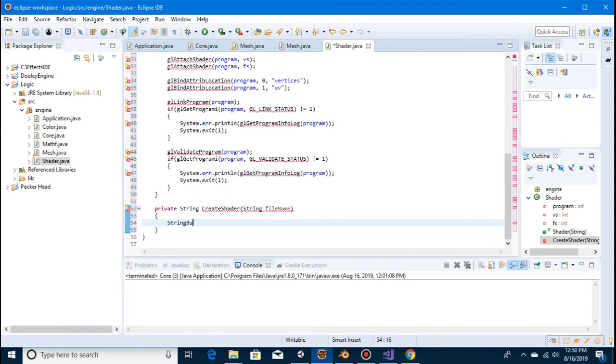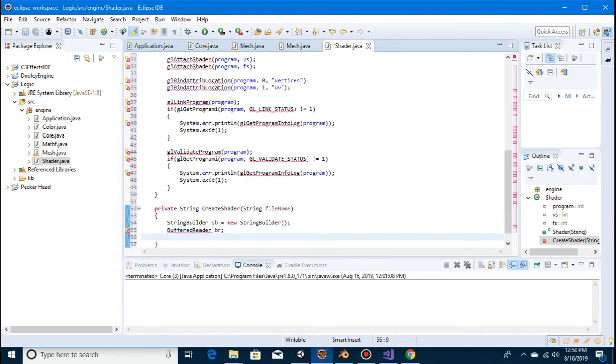And then we're going to need a string builder. We'll call it sb equals new string builder. And get a buffered reader in here. Maybe.